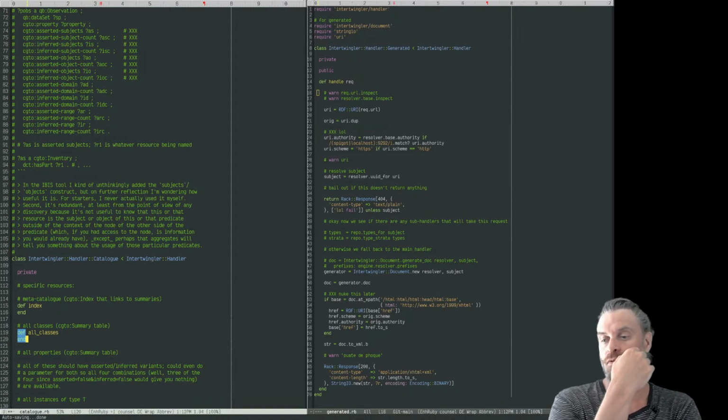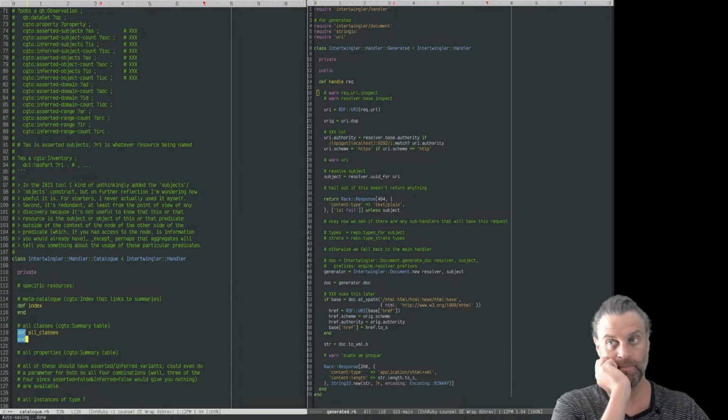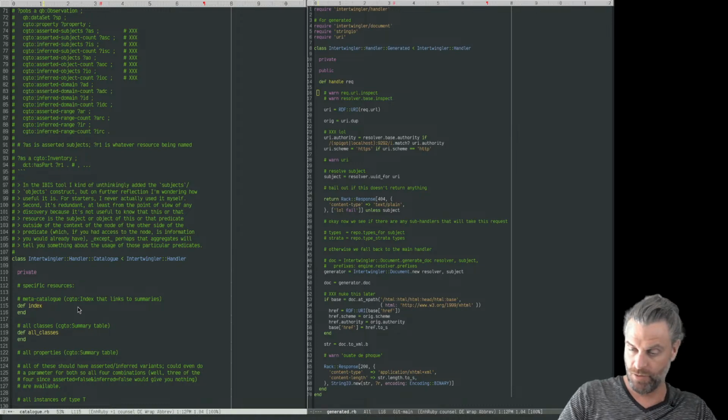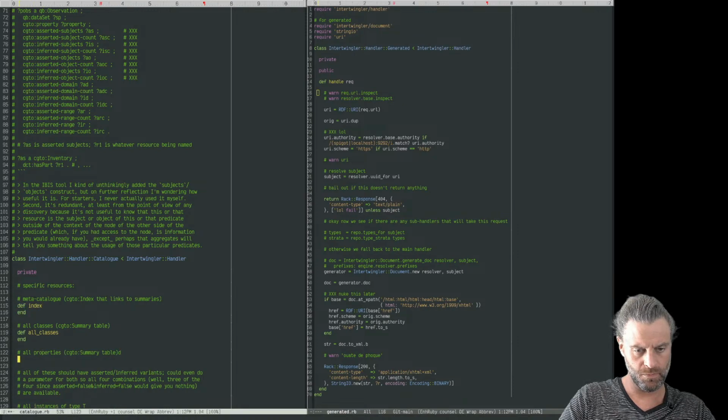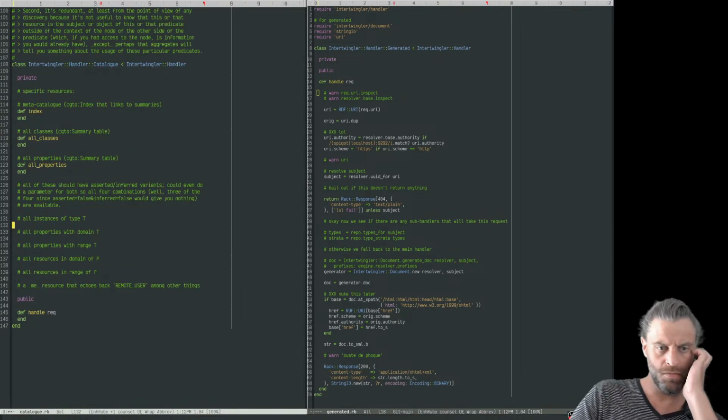Or otherwise, you can define individual path segments as mapped to a thing with a query parameter attached to it. That is in the TFO ontology, the transformation functions ontology. I feel like this is probably not necessary though.